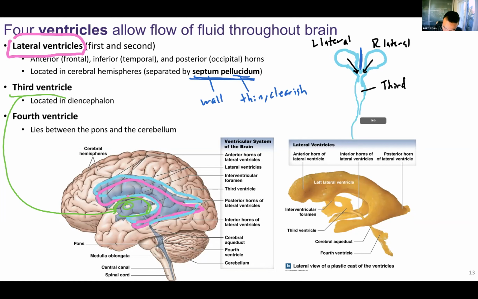And then from the 3rd ventricle, we continue down the brain, and we reach the 4th ventricle, the last one. The 4th ventricle is kind of by that little brain in the back, the cerebellum. It's down here. It's a bit more narrow. Four ventricles: left lateral, right lateral, third, fourth, and they're all connected. Each ventricle has choroid plexus, so each ventricle can produce cerebrospinal fluid.